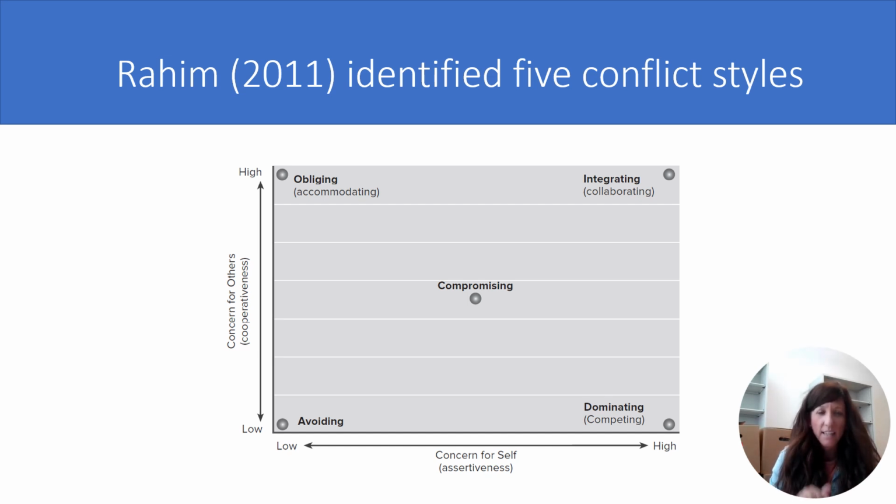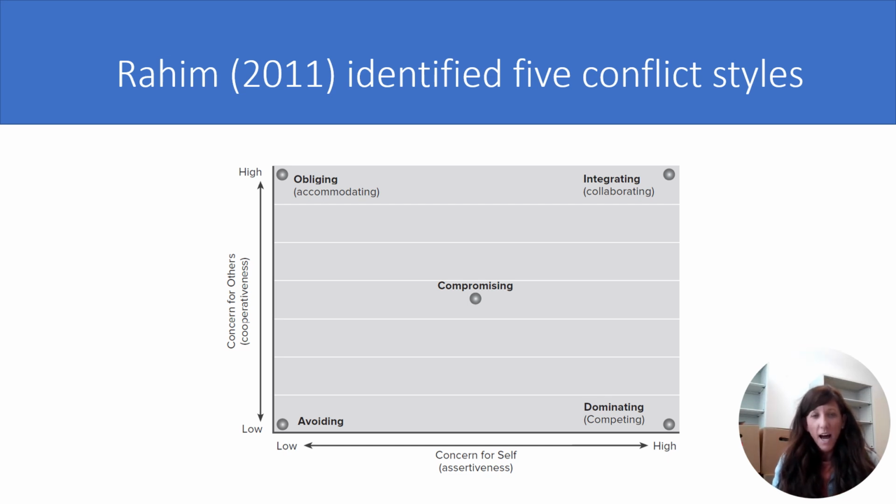And then on the y-axis, you can see it's labeled concern for others. And again, it varies from low to high as you go up the chart. Concern for others would be if one has a desire to focus on relational goals and is more focused on what others think of us, more so than actually getting your needs met in a certain situation. So as you are hearing this, you can probably think of a variety of situations where your concern for self and where your concern for others might have been at play and might vary depending on the context.